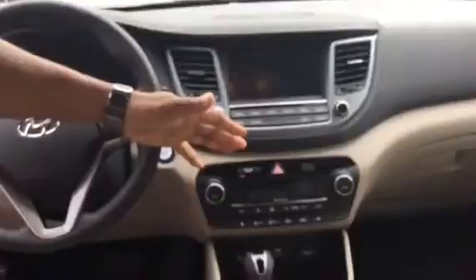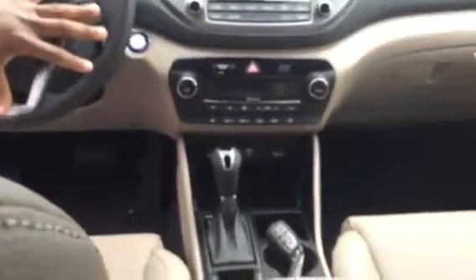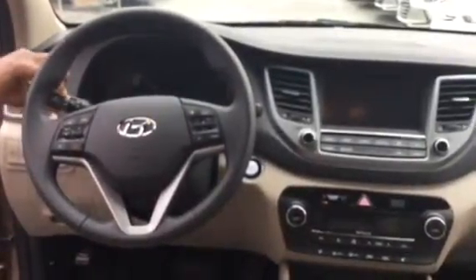If you check and look on the inside, this is a limited like you requested. This has the tan interior. It also has navigation on it, backup camera. It has Blue Link, and Home Link. It also has heated and cooled seats on this particular vehicle. It also has the automatic with the daytime running lights along with cruise control, stereo control, and Bluetooth. And this is where you set your automatic and the daytime running lights.